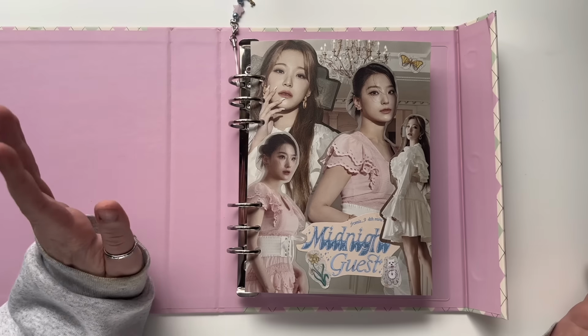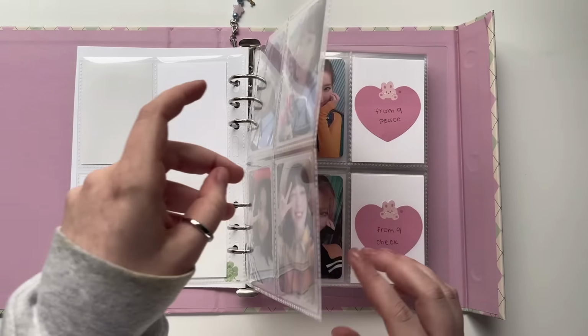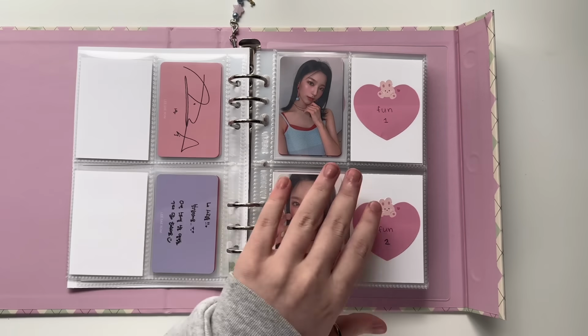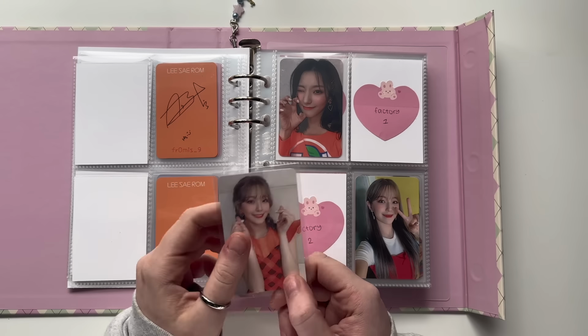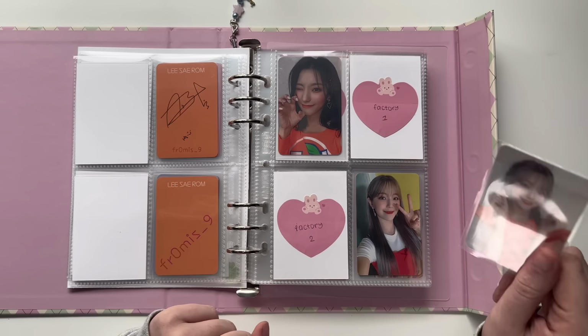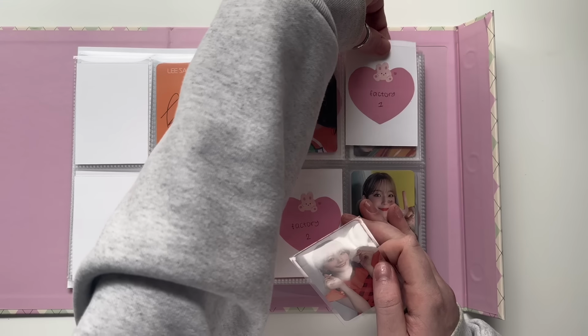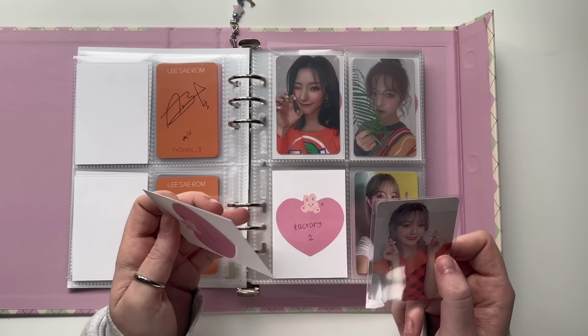That was really quick. Next is my WJSN binder. I just have 2 cards today, one of which is actually a pull. Is it this? Oh no, it's this. I did buy a copy of Fun Factory and I pulled this Jihan. Actually, well, fun fact, my friend bought a copy. We went to a K-pop store. My friend bought a copy of Fun Factory and she pulled this Jihan and a Jisun.